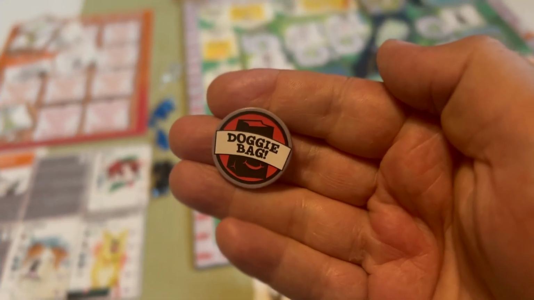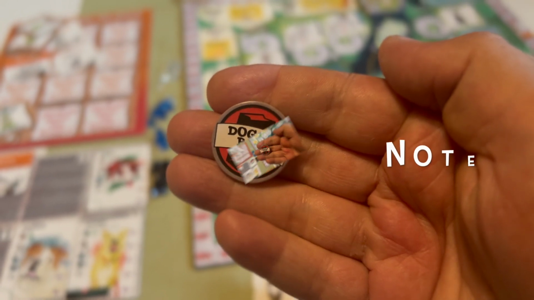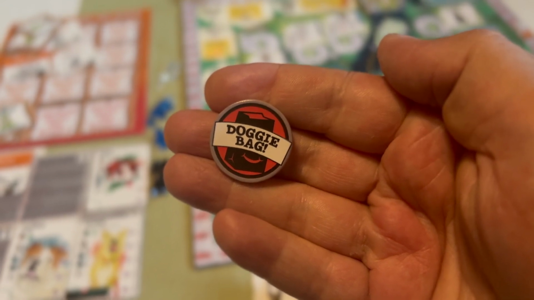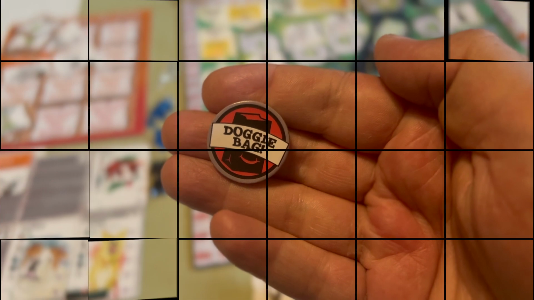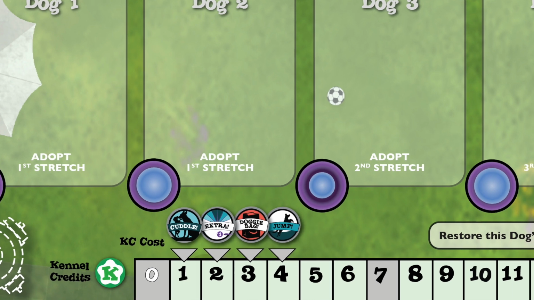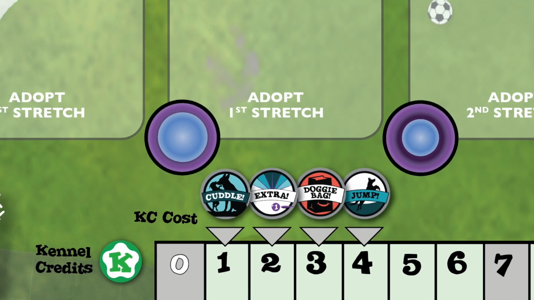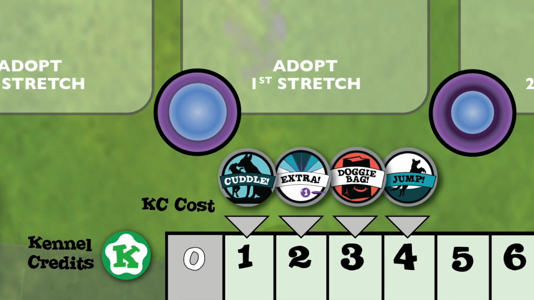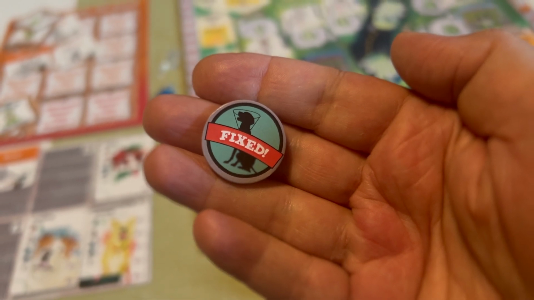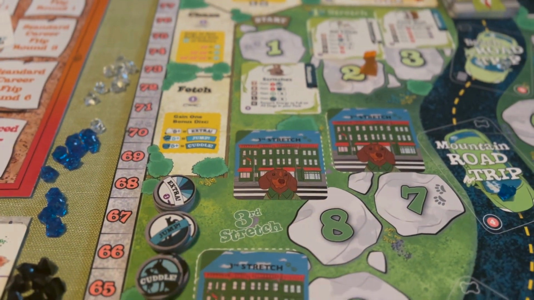Doggy Bag. Assign it to any dog in your pack to feed them on 1 road trip. Note. Doggy bags are only available on some first stretch cards, or purchased with kennel credits. Purchase bonus discs with kennel credits carefully, since they are the only way to adopt dogs. But if you have leftover credits, they can be used to purchase bonus discs according to the chart at the bottom of your backyard. Extra and fixed discs are the only discs immediately assigned to a dog card. Return all other bonus discs after use.